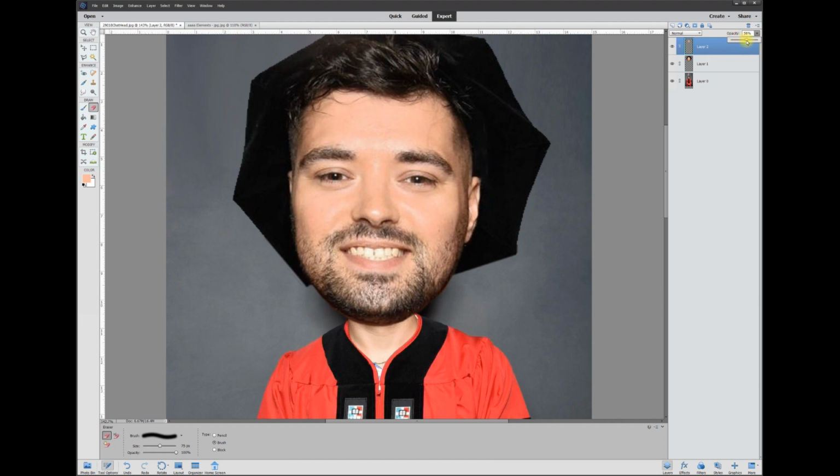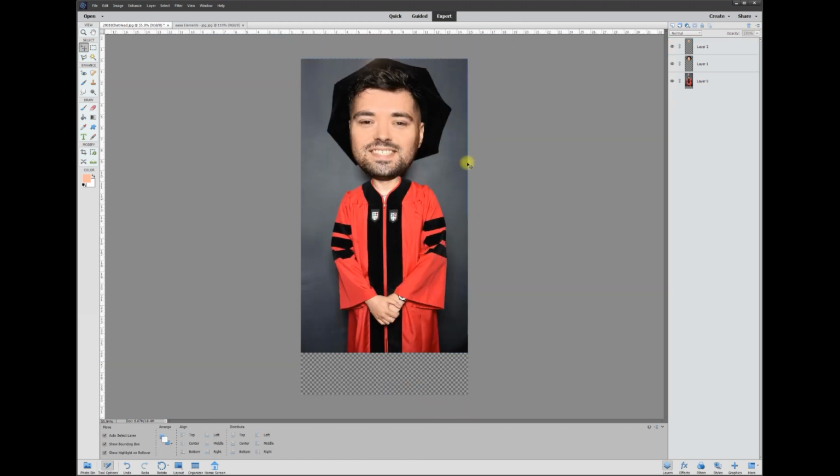And as we bring it up, the shine starts to disappear. See that? If you get to 100 point, you lose definition. So you don't want a 100 point. You want to leave a little bit of shine. So I'm going to say somewhere around 60 point. I think that looks pretty good. It's on, off, on, off. That looks pretty good. And that's pretty much all there is to it.